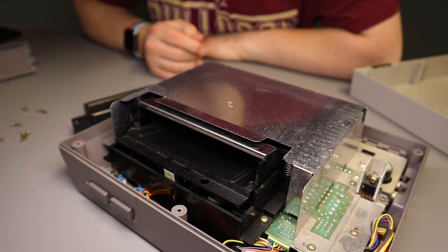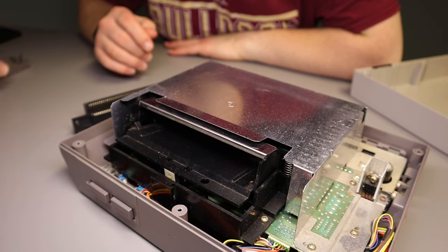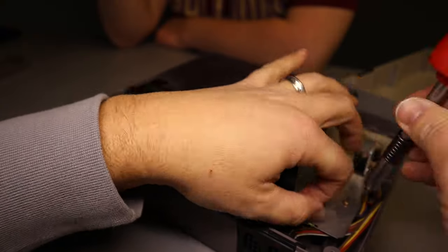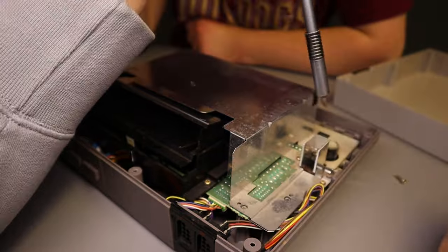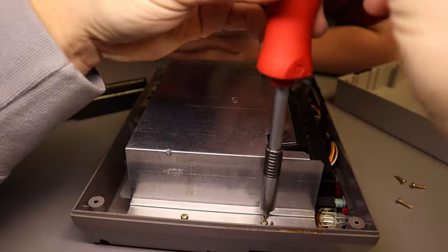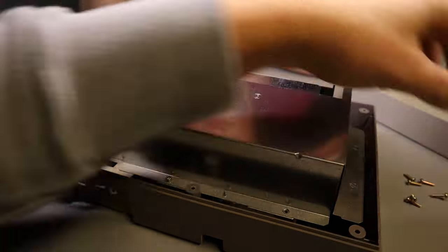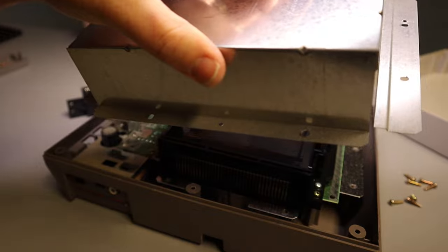Okay, so actually what I want you to do is put these screws in here. We use this as our little screw collector. These are going to be for the shell. Okay, now these screws should be a little different. Should come right off now. Okay, we're going to set this here.